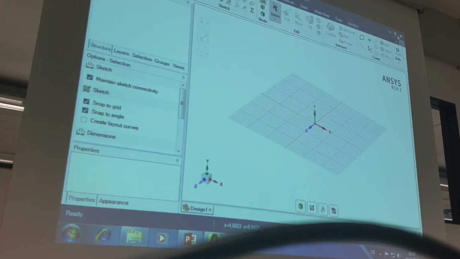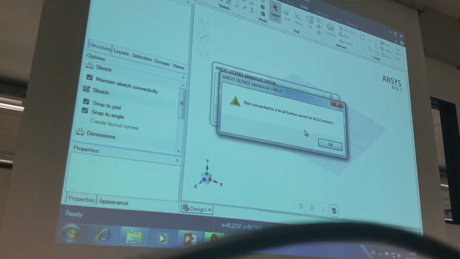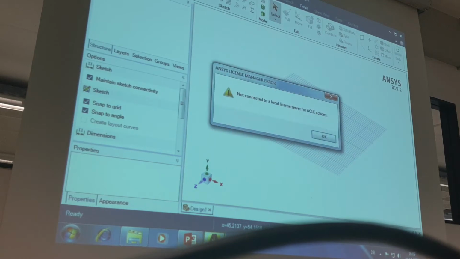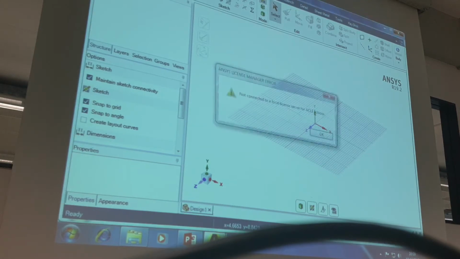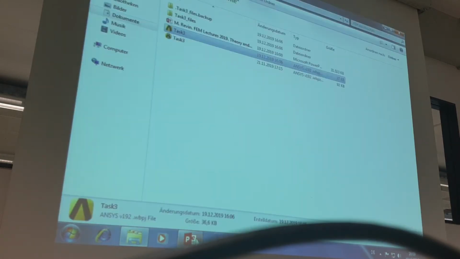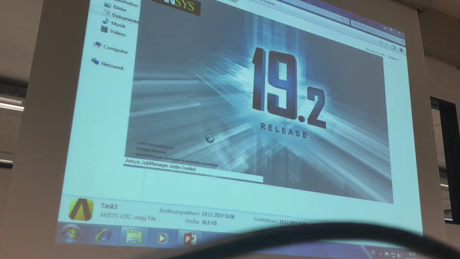Everything closed. Oh, come on. Oh, yes. Okay, now again. And then I save it and we can use it today. And then we will see what's happened.